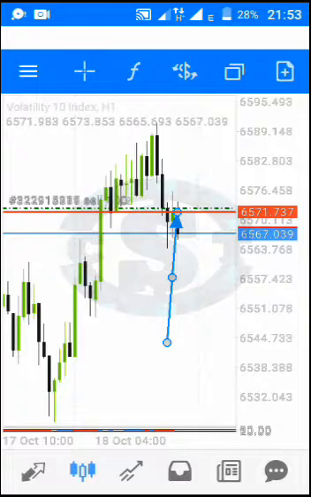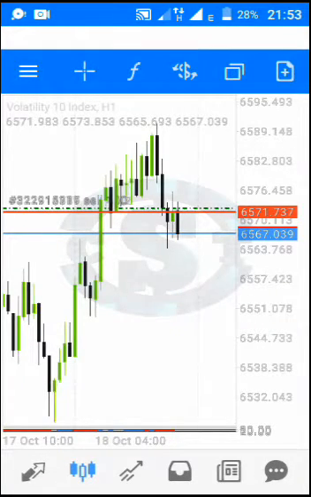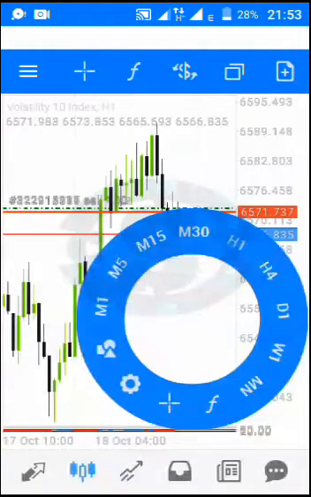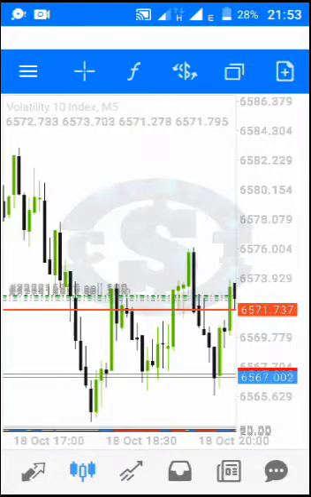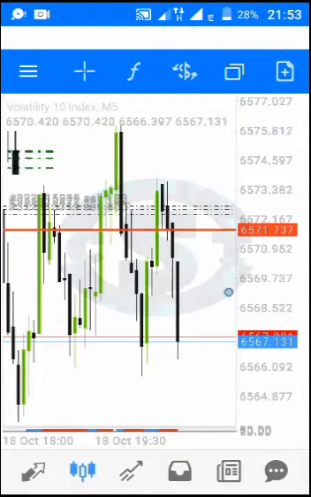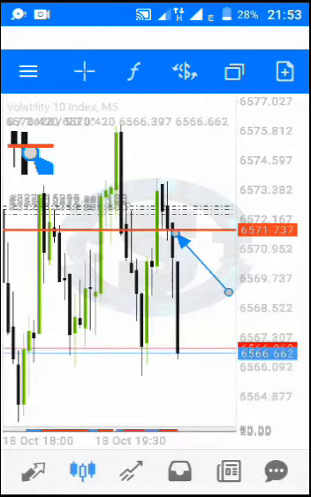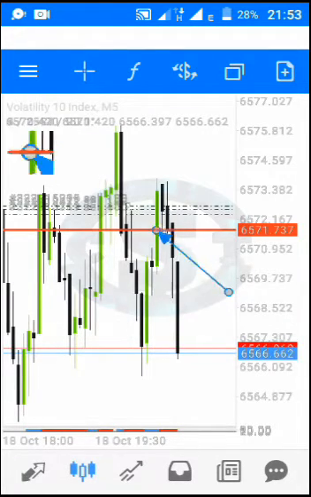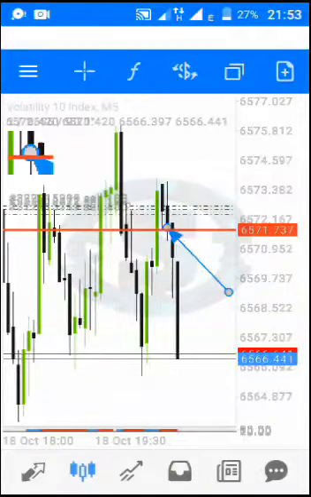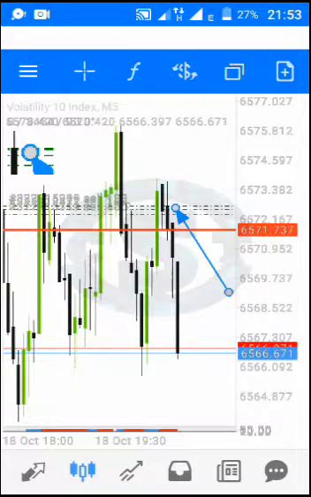So I'll take you down to a smaller time frame to show you my entry, because that was what I saw that made me enter the market, and you see how price has responded ever since. So let's go down to the smaller time frame. You see the entry. This is a very fine entry. It's a good one. Like I always say, guys, there are some things about price that you can discover. And you see the entry. It is a slight sniper. You can only get this kind of entry consistently using price behavior.